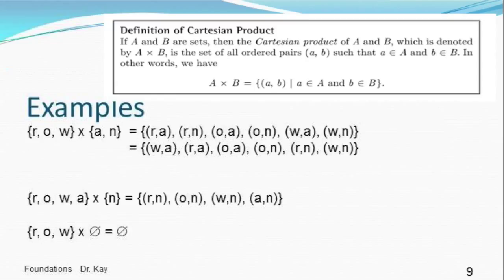All right. Here's a couple more examples. So if I take a set containing 4 elements and cross it with a set containing 1, I end up with 4 different combinations. Again, I'm just going through them and taking an element from the first, matching it with all of the second. In this case, we only have 4 things. And if you take the cross product of a set with the empty set, well, you take one item from the first set and one item from the second set. Oh, but there are no items, so the cross product of anything with the empty set is just the empty set.